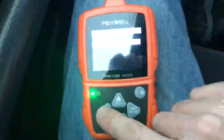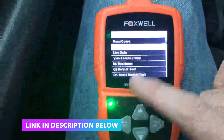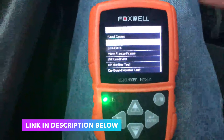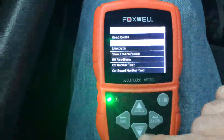You can get back out and jump down here to erase the codes, and then your check engine light will turn off. You'll know if you didn't fix the problem because the check engine light will come back on. Another pretty common one: you forget to put your gas cap on and you wind up with a vacuum system error — you can go in there and erase that code.